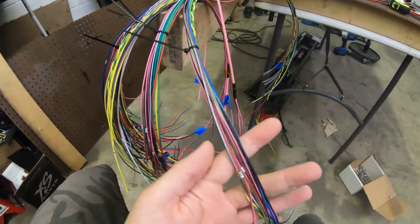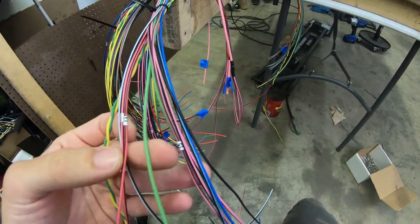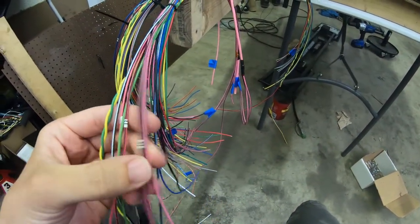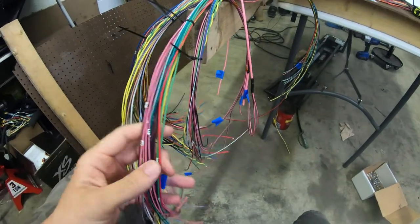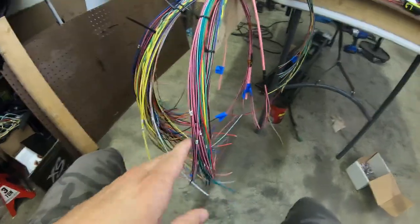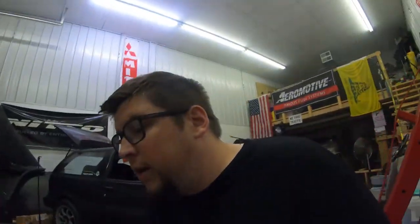Got everything organized and labeled, so anything that had the same color, I actually labeled for their pins on the PDM or ECU, wherever they go. So I know where all that stuff goes. Yeah, PDM, ECM, all labeled. Everything I've confirmed and double checked. So it seems like it's good to go.